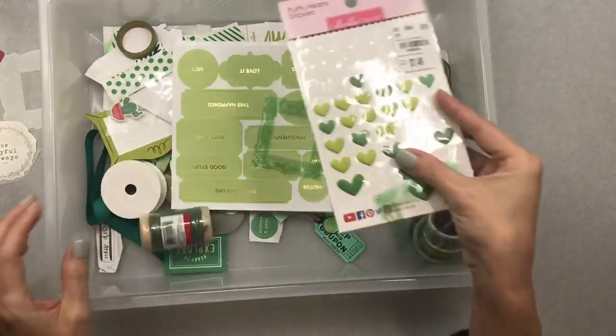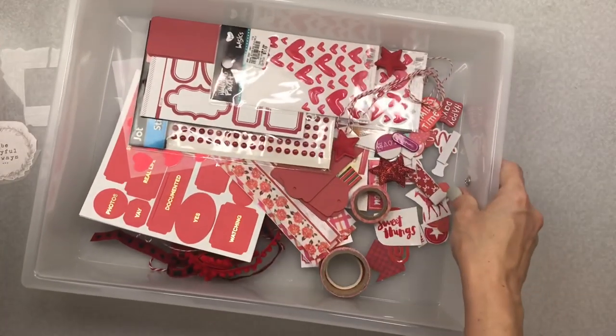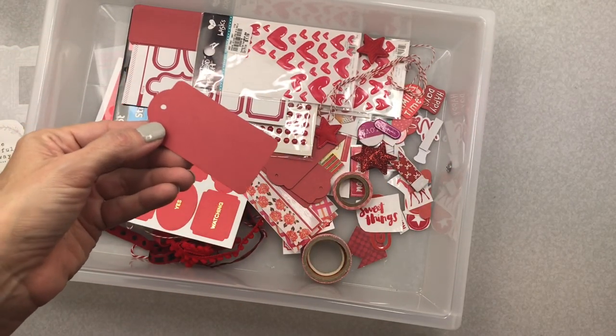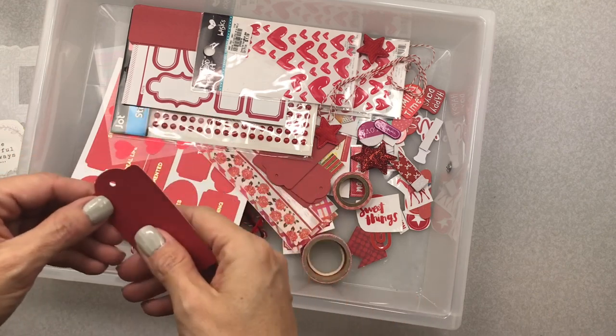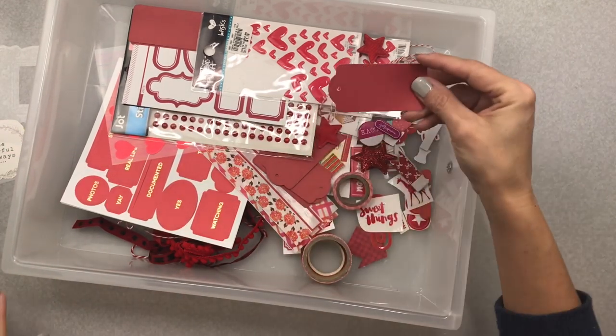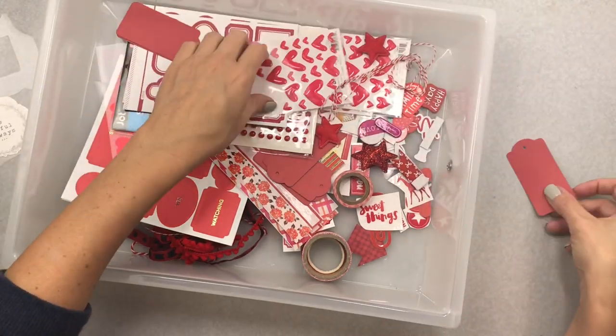Let me pop this in. See, there's not that much in some of my drawers just because, really, I don't know. Do you think that there's less in that color or do I just use more of it? I mean, that's probably a good question. Okay, so for my red, at least I can get this little guy. I hope I didn't lose footage just now. My camera went funny. Okay, so I have this red tag that was in the wrong spot.